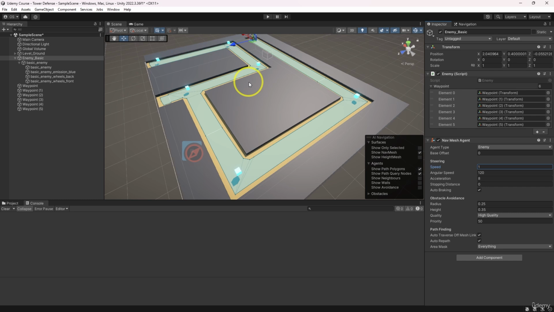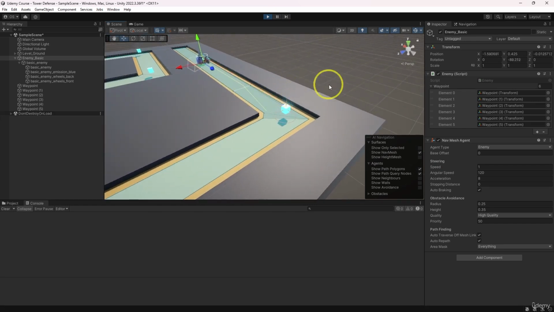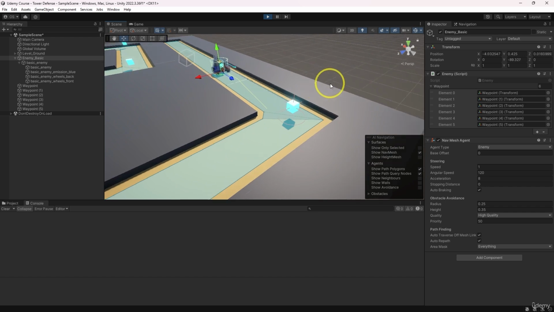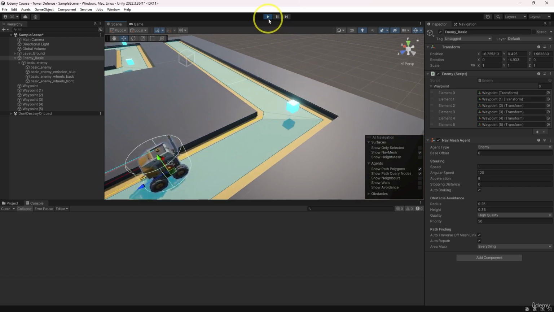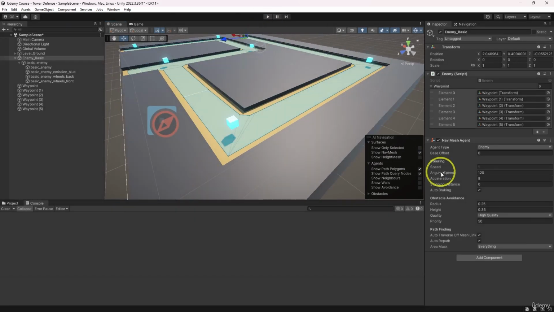So we're gonna set speed to just 1, and even though it has a low speed, we can see the rotation of this enemy is quite weird. That is because of how rotation on the nav mesh agent works. Even if you increase angular speed, it will not help much. That's why I want to introduce custom rotation, and we're gonna do that in the next video.